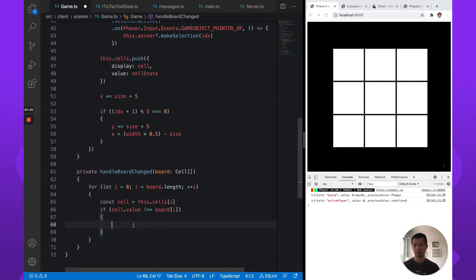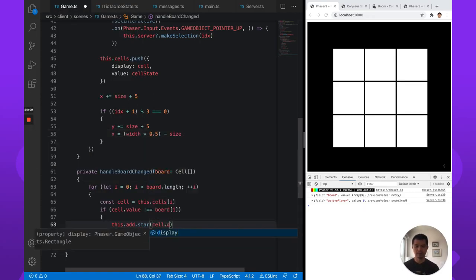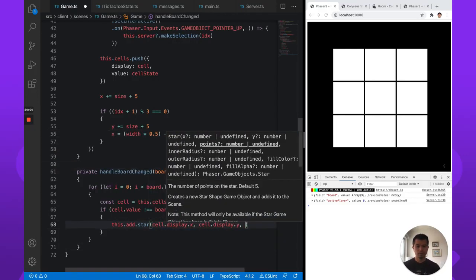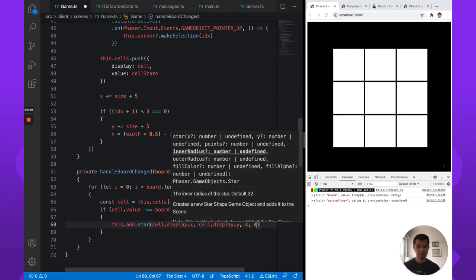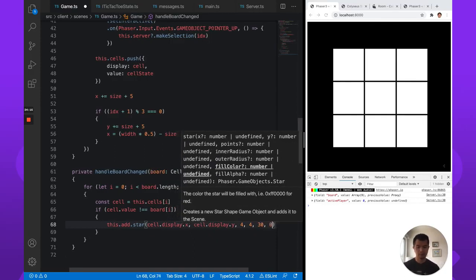And what we can then do is draw something here. So let's say we draw an X. So this.add.star, I'm going to use a star here, and it's going to be at cell.display.x, cell.display.y, points, 4 points, let's say 30, their color, let's just say red.